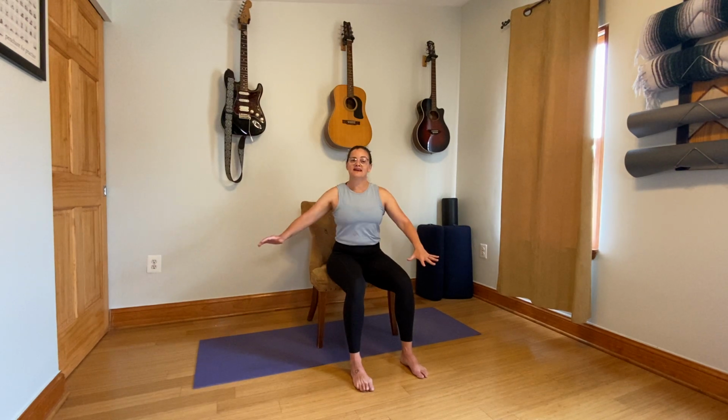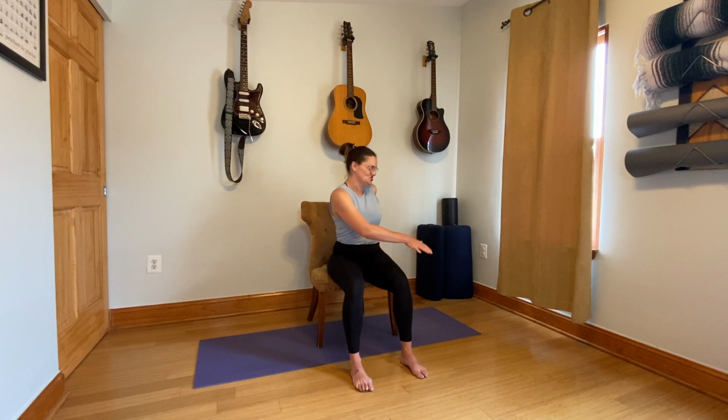Come across your center and twist to the second direction. I've got one hand on my leg, the other hand just holding the back end of the chair here for support. Come back to the center.